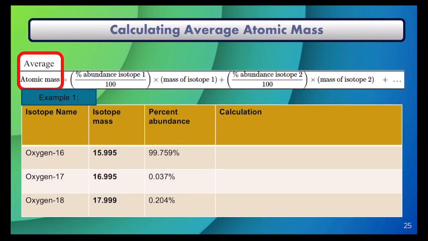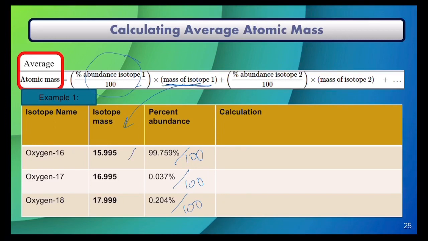Next, let's go ahead and plug in the values. Before we do that, if you're somebody that needs an equation to solve a problem like this, there's one provided here for you. So just really quick, the percent abundance of the isotope, you would take that, divide it by 100, and that's how you would get the value that I'll show you in the calculation. So you need to divide all of these by 100, as I showed you on the previous slide, to get that fractional abundance. Then once you have that, you're going to multiply it by the mass of each of the isotopes. So these are the isotope masses right here. You'll do that for every set of numbers.